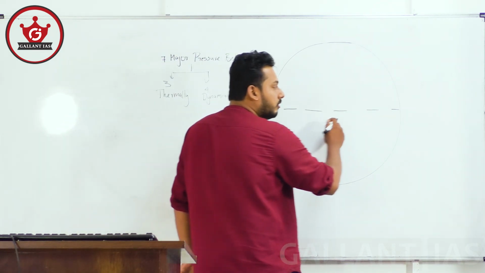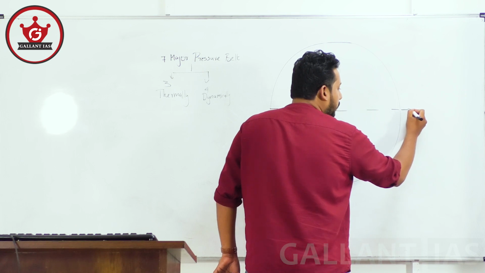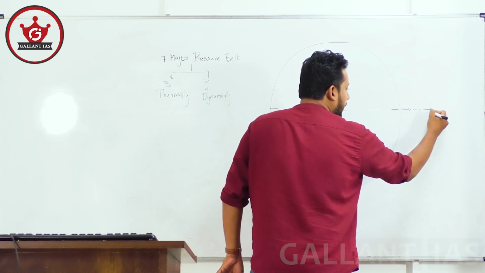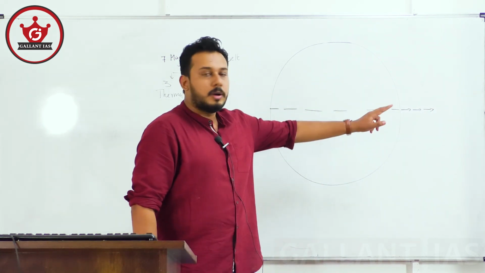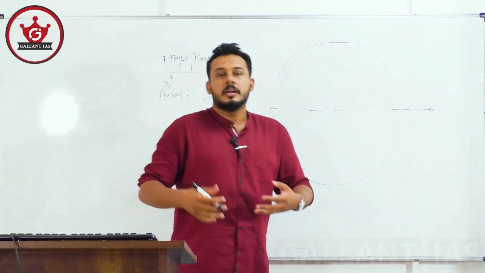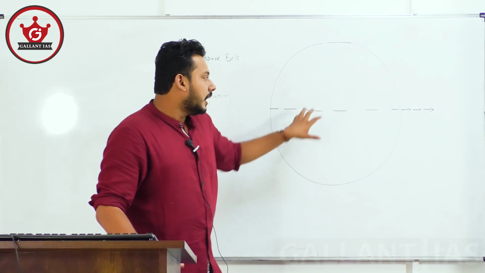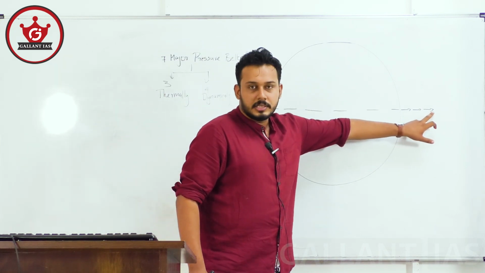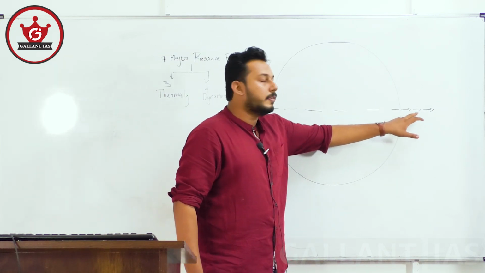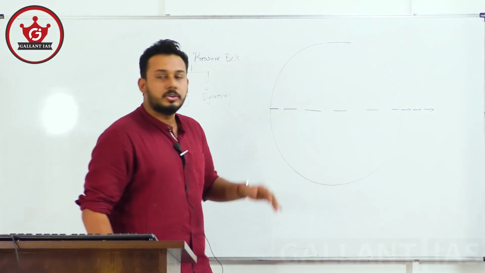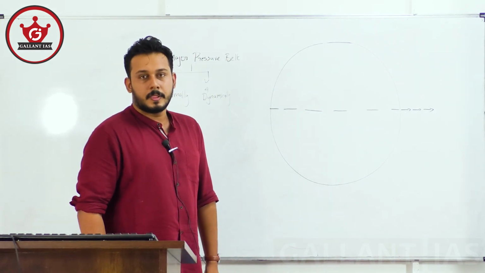So, in the equatorial region, we have the upward movement of air due to the high temperature. I have marked the upward movement of the air like this. Just imagine or visualize it rising from the surface of Earth. So, here I am demarcating it in this direction. We have the rising of air upwards in the equatorial region due to high temperature.